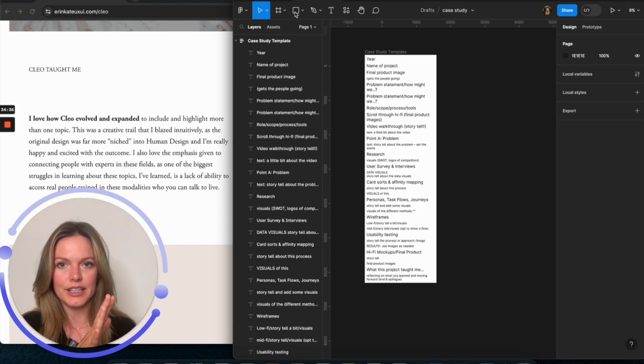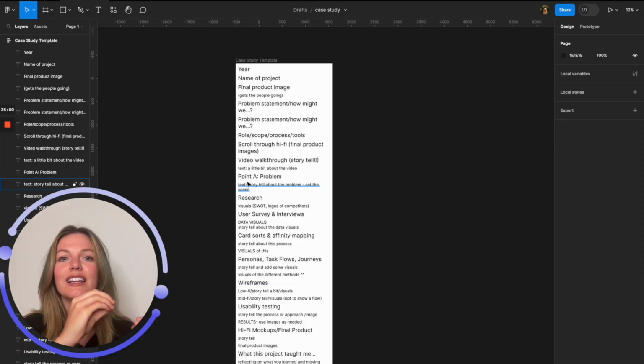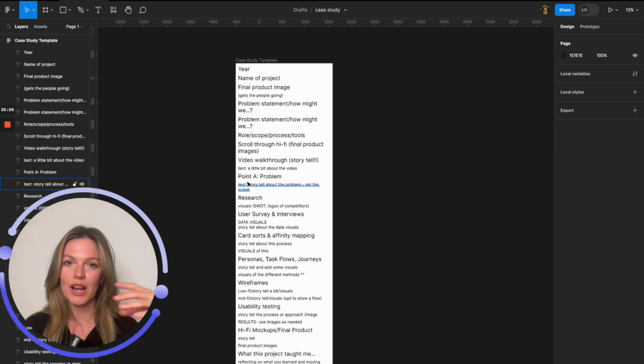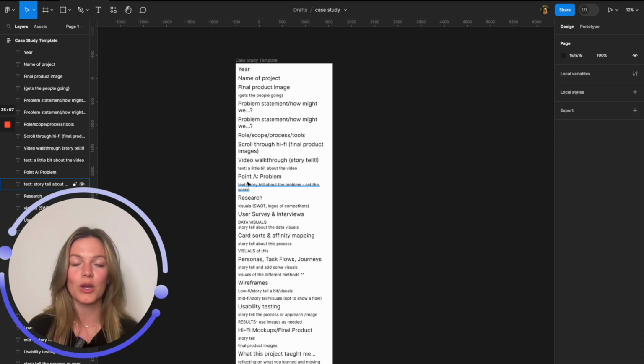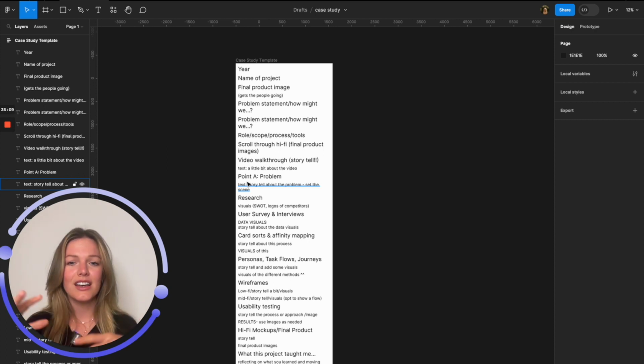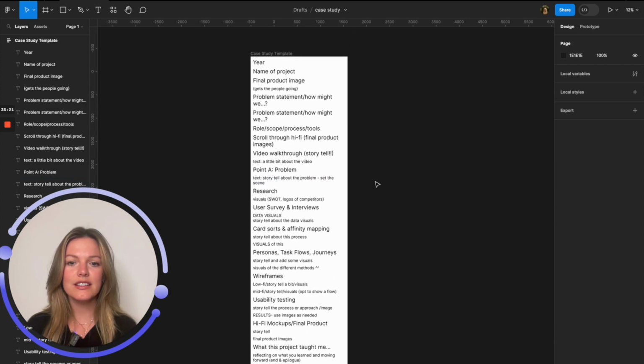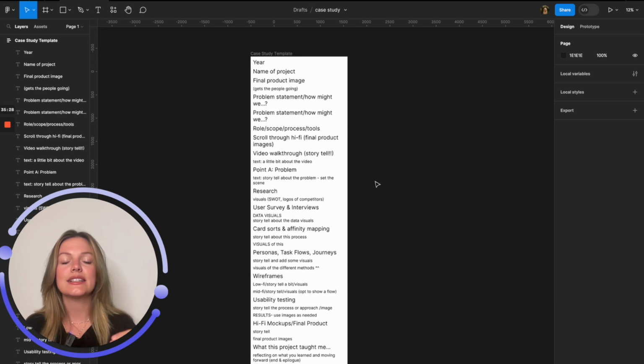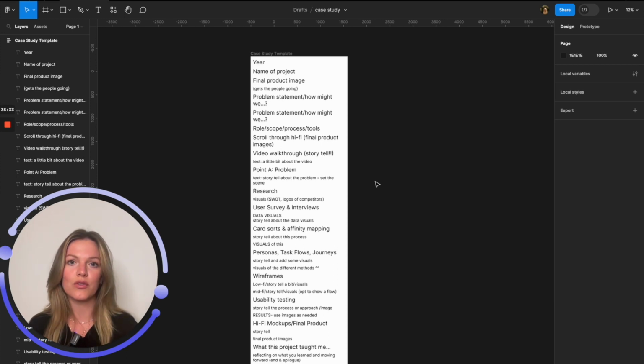So what we have here is the structure for a solid case study. I'm going to do my best to publish this when I publish the video, and I'll put it in the Figma community so that you guys can use it. It's simple. It's meat and potatoes. Go ahead and screenshot this and work off of this, or go onto my website, deconstruct for yourself like I just did. And you guys can also go onto any other good designer's website and look at their portfolio case studies and deconstruct them for yourself.